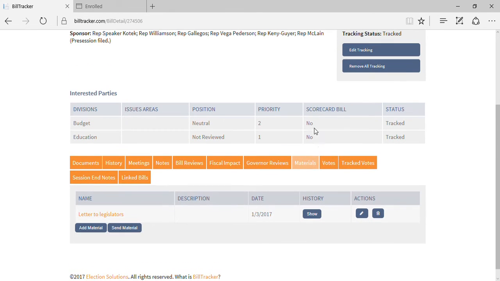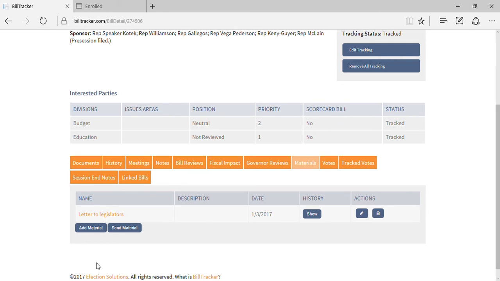The materials section is where we manage the actual documents associated with the bill. You'll recollect earlier we had all of the documents that were submitted to the legislature that show up in the documents section. This materials section truly is the virtual file cabinet for a bill. If you had testimony that you wanted to attach to the bill, or a PowerPoint presentation, or just about any type of document, you can do it here from this materials section.